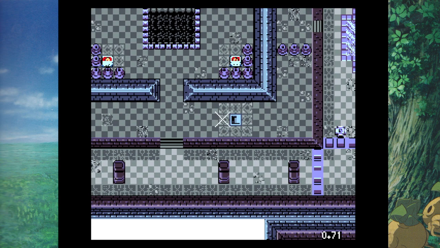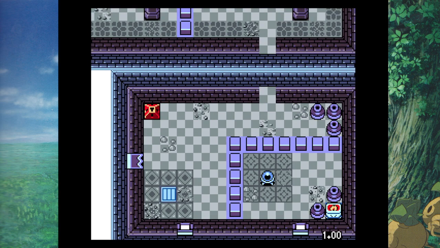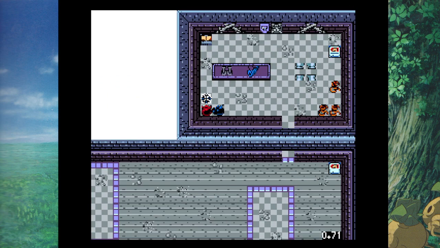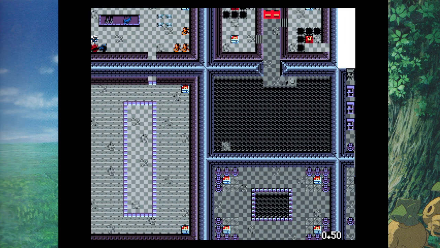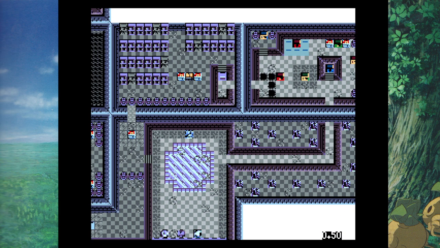Okay. Anything else I can do on this floor with the key? I can... Right, I didn't have a key for that. Right. Do I bend down there? Okay. I'm definitely missing something. Just a question of what am I missing exactly?